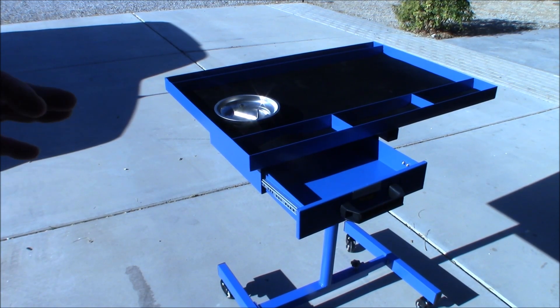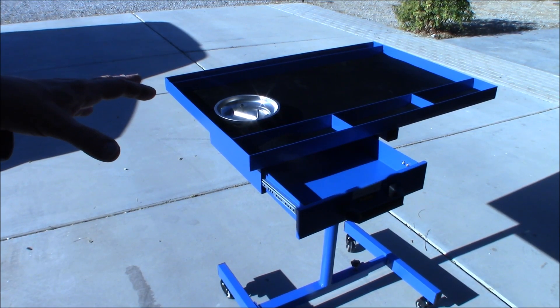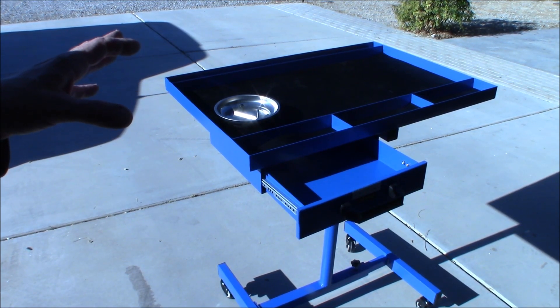Putting it together was fairly simple. I'm going to give you a quick walkthrough on how I put it together — it's really a matter of just screwing things in, nothing difficult. It was a little confusing in the beginning because one of the pieces didn't look like it fit and I had to figure it out, but it was very easy to do. You have a nice mobile work surface you can use for outdoor or indoor use.